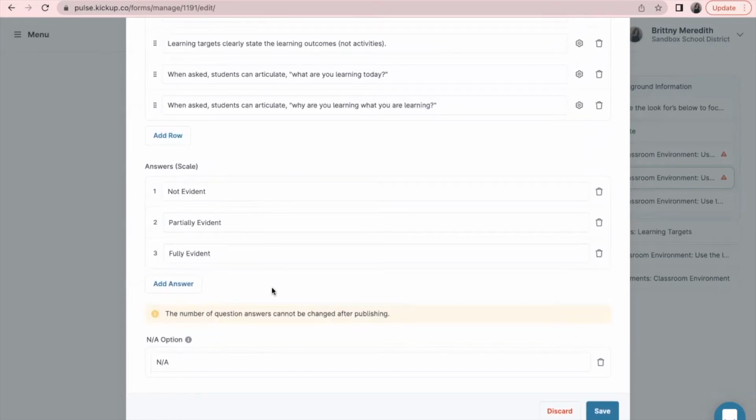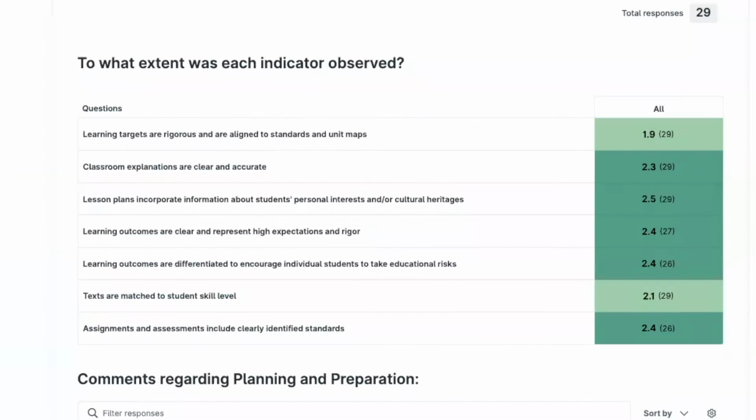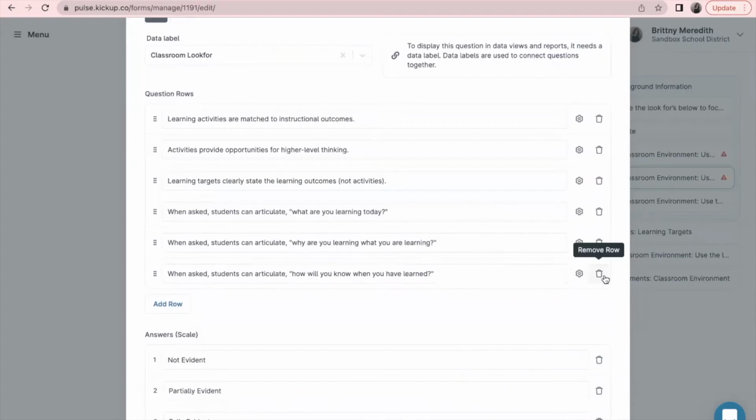It's also important to note that the scale should always go from least ideal to most ideal. This is important because once you start to view your data, a matrix question visualizes something we like to call a heat map. This is an example of a heat map, where each value on the scale is associated with a numerical value. This makes it very easy to look at trends at a glance. You can find more information about heat maps in our prerequisite videos on designing forms with the data in mind.